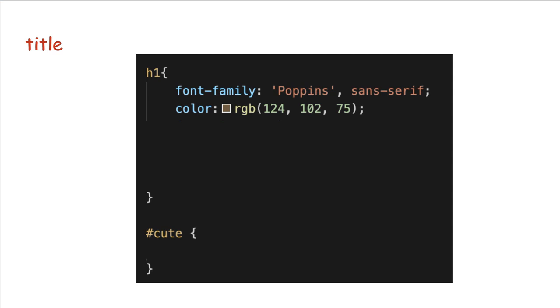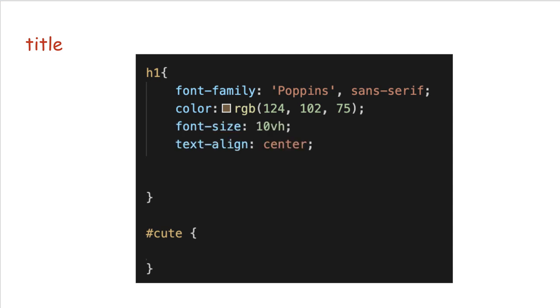In the CSS file, open a selector for the h1 tag and the ID of the word you want to target individually. Then, add a font family, which lets you specify the font for the text and the fallback font in case the primary font is not available. Add a color and the font size.